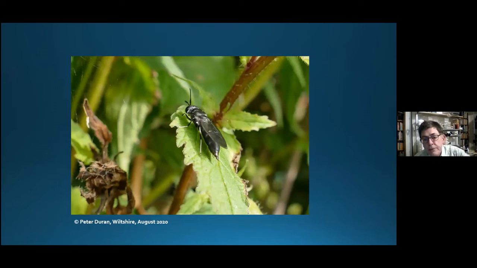It's not believed to be capable of surviving in UK conditions, although that remains to be seen. And it turns out that Peter wasn't entirely surprised to find it in his garden, because he had been feeding his local hedgehogs with the larvae of black soldier flies, which he'd, I think, been rearing himself. So it's an artificial introduction, if you like. But as far as I'm aware, this is the first free living example of black soldier fly in Britain. So that's a slightly unusual sort of artificial discovery.